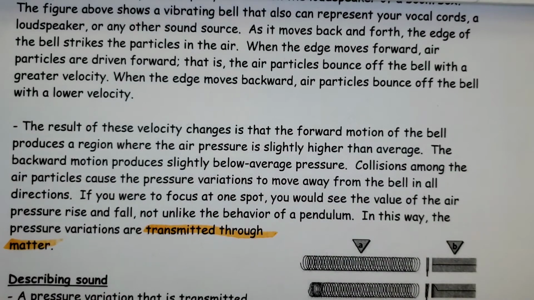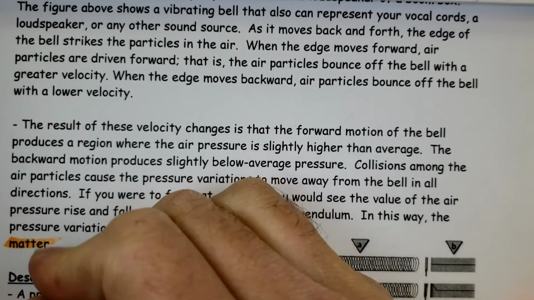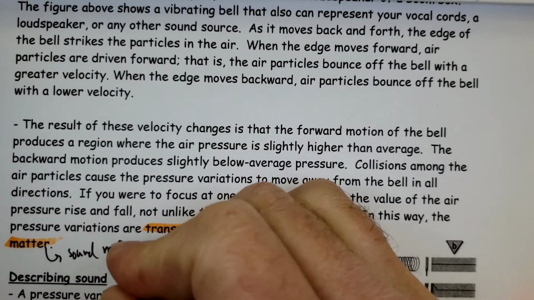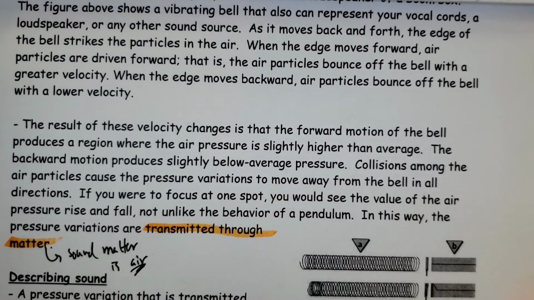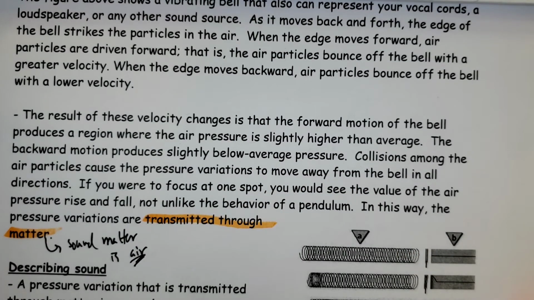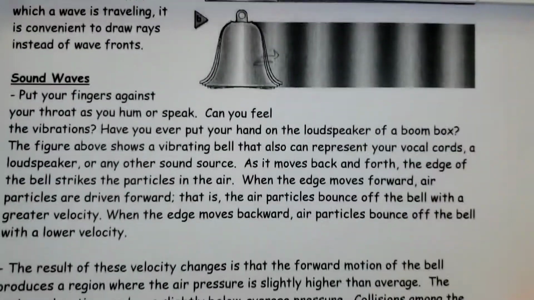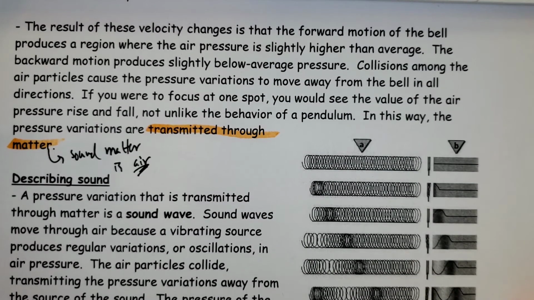So, in the case of sound, that matter is air. And of course that air entering your ear hits your eardrum and causes your eardrum to move in the same way as the bell. And then from there it goes through a variety of different things and gets transmitted into a signal.